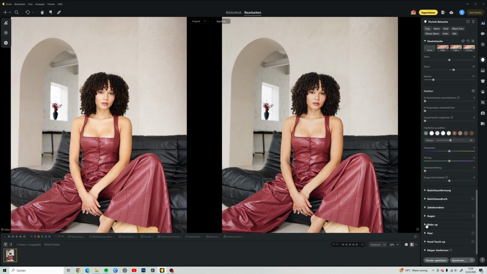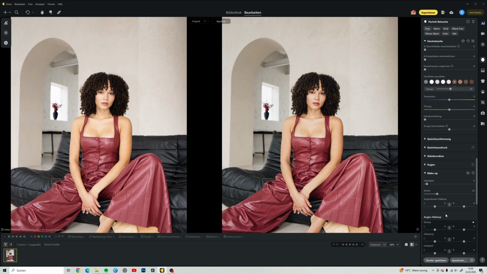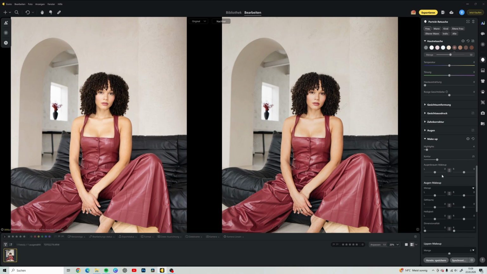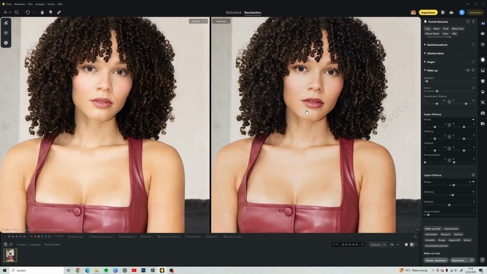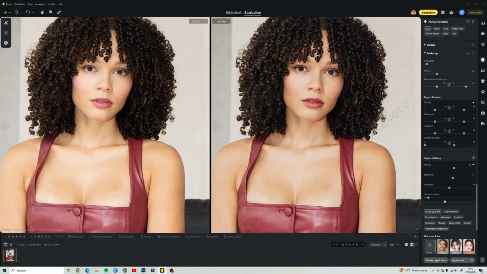For the makeup, we give a little bit of contour, because the flash takes this away, and then you can also increase the eyebrows a little bit, and if you want, the lip stain saturation a little bit, so a little bit of a 3D effect, so that you see it gets more color back. That's very important because the color will be removed by the flash.